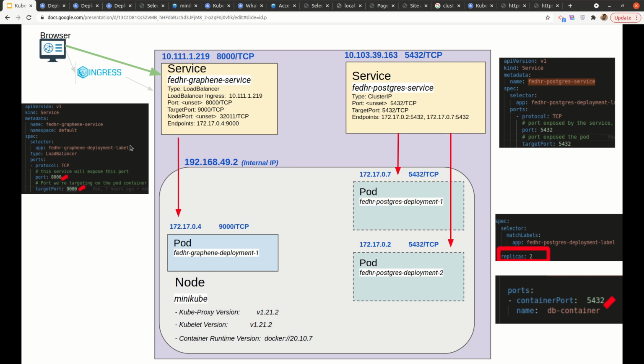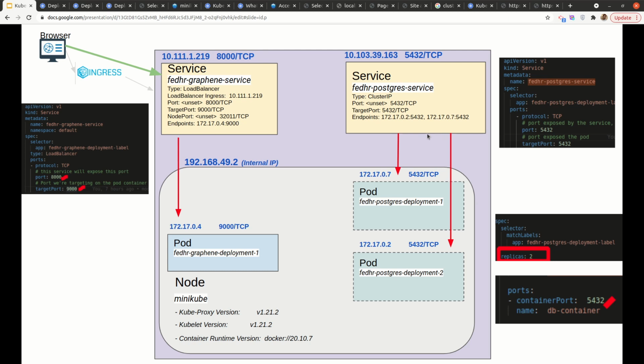And our port 8000 is what is exposed by the service, but the target port is the port of the pod which this service will be accessing. The same thing here.